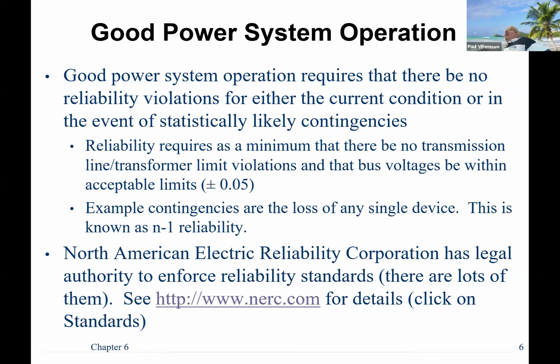Then you move on to double contingencies. So what is statistically likely? It's unlikely that you're going to lose an Orrington line at the same time you're going to lose a DC interconnect in New York. So you start looking at, okay, but there are 2 Orrington lines coming out of Orrington, so it's possible that at the Orrington substation there could be a bad fire and you lose both of those. I mean, all those lines coming in and out. So that would be a likely contingency. So when you start looking at double contingencies, it changes a little bit.